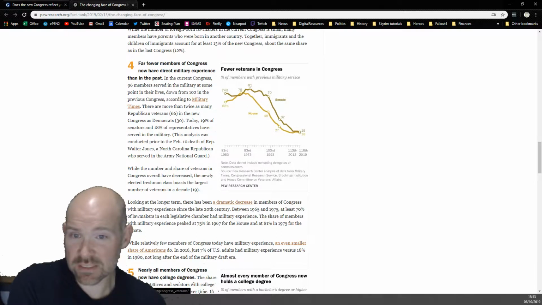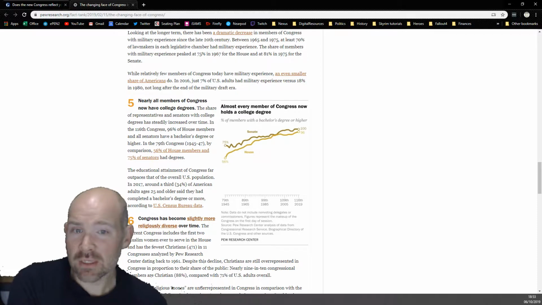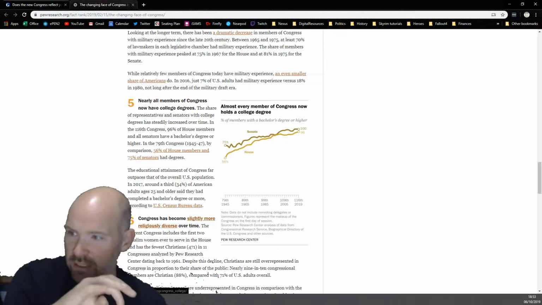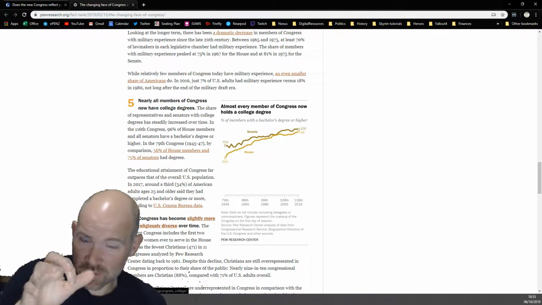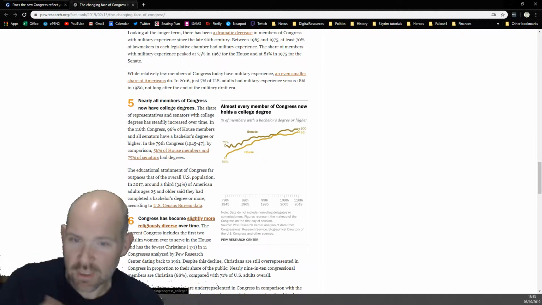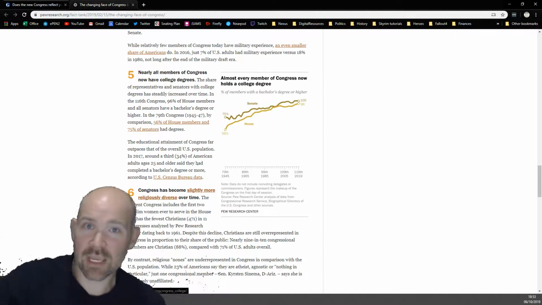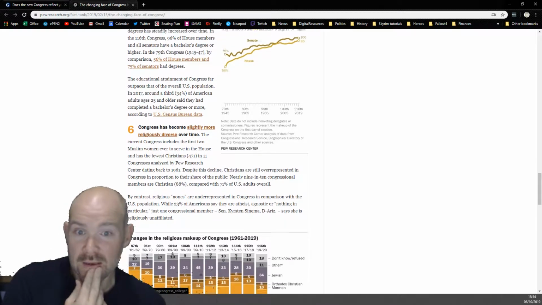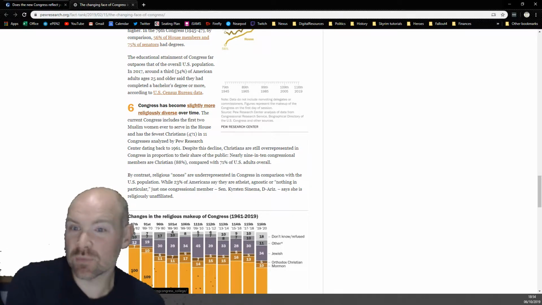If you go back to 1973, then 81% of members of the Senate had some sort of military experience, which is huge when you think about it. Nearly all of them have college degrees. You could maybe equate this to the overrepresentation of private school members in the UK, but it's a similar idea. Now, of course, there's a follow-up argument, which is, well, don't you want educated congressmen? Well, of course you do, but it does perhaps mean that it doesn't necessarily represent those people from poorer, less educated backgrounds, and there's a group of people that might feel that Congress doesn't represent them.